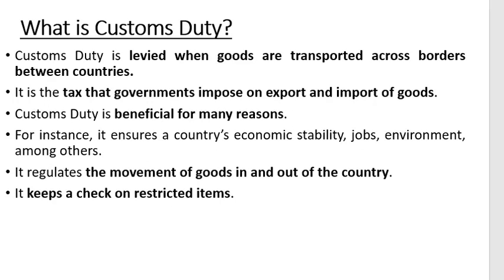Next is customs duty. Customs duty is levied when goods are transported across borders between countries. It is the tax that governments impose on export and import of goods. Customs duty is beneficial for many reasons. For instance, it ensures a country's economic stability, jobs, environment, among others. It regulates the movement of goods in and out of the country. Customs duty keeps a check on restricted items.